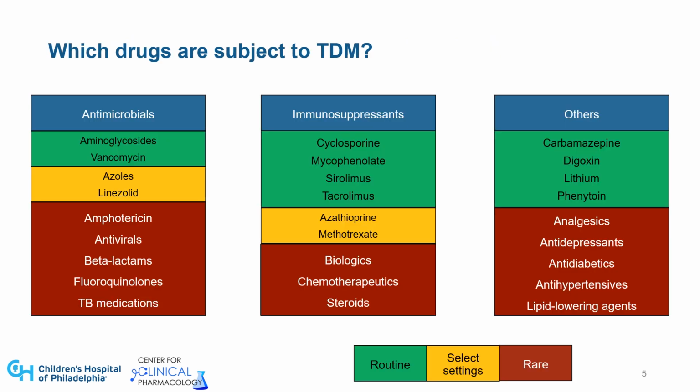But relatively few drugs are actually subject to therapeutic drug monitoring. When it comes to decisions about which drugs should be monitored, toxicity generally rules the day. Shown here in green are the drugs that are routinely monitored in pediatrics, and a common denominator is that each of them is associated with notable toxicities. But I would argue that therapeutic drug monitoring has an opportunity to improve both the efficacy and minimize the toxicity of many medications. I think there are many drugs within these red groups that could benefit from therapeutic drug monitoring and targeted therapy in children.